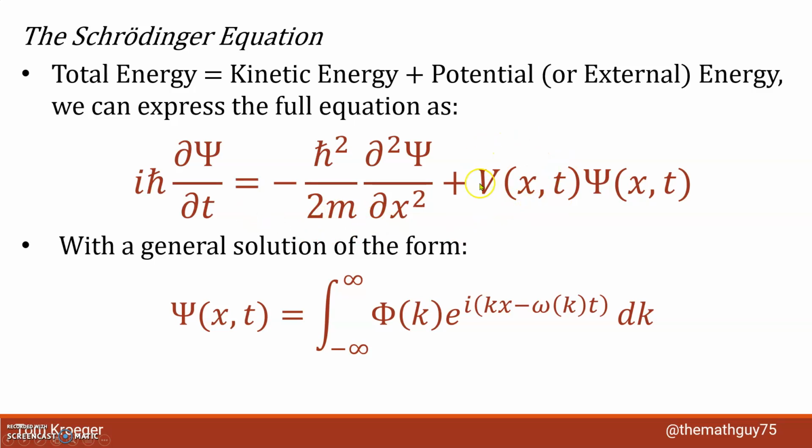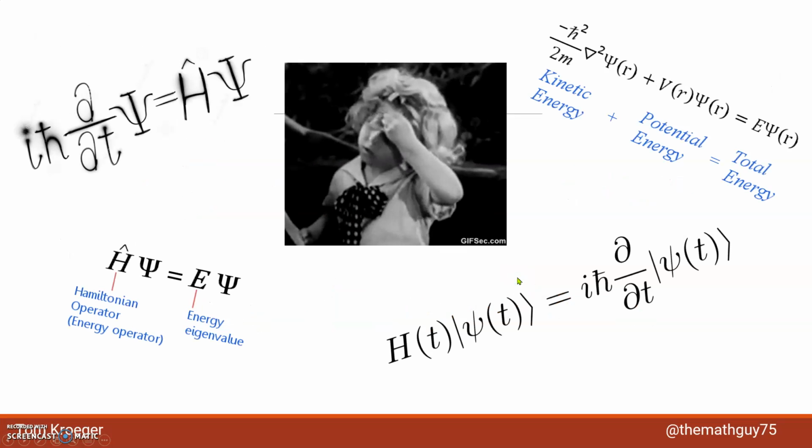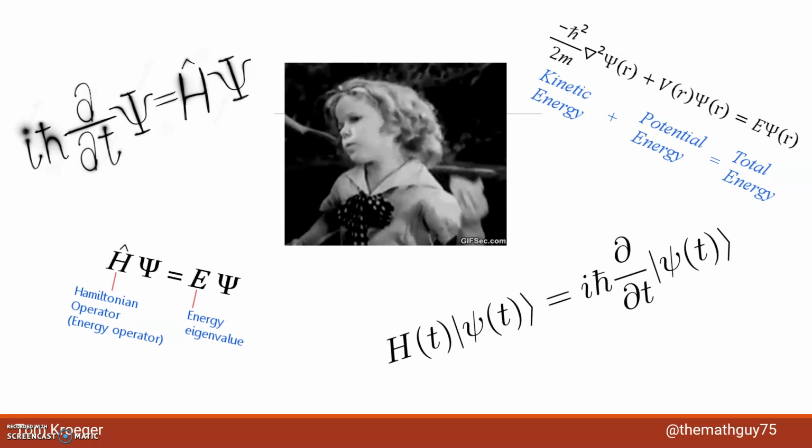You've got the V, which represents the potential, times the wave function. And the general solution of the wave function can be found in this way, where you have this function phi of k, of the wave number. And omega is also dependent on k as well. So that would be the general solution. There's many different ways to work through this, depending on what type of particle, the speed, all the different things. But in order to analyze a particle, you need a complex function. Whew, all different forms of it. All right. Thank you.